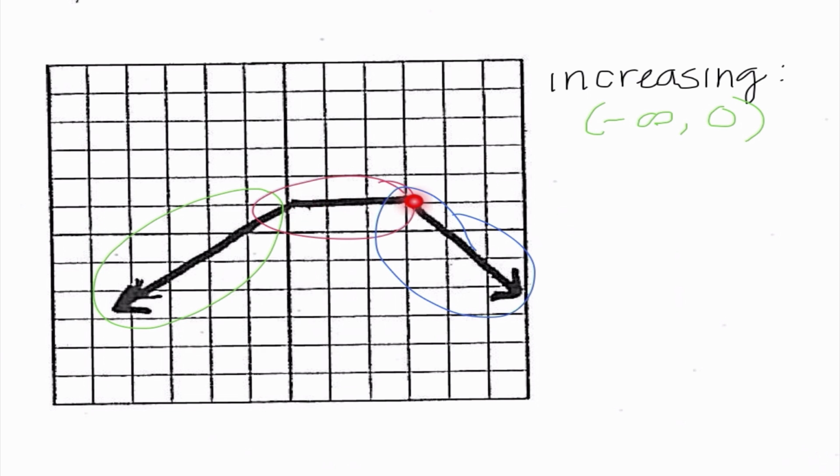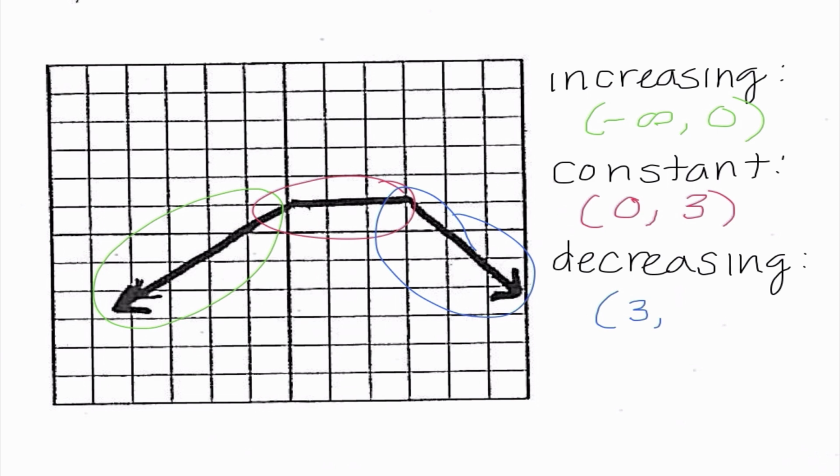Now, as soon as I hit 0, something else happens, and it looks like it is constant. And it appears to be constant from 0 until we hit 3. Because the x value of 0 and an x value of 3 is where that particular domain is. As soon as we hit 3, it changes once again, and this time it is decreasing from 3 to +infinity. So once again, I actually think finding the intervals of increasing, decreasing, and constant is very straightforward. The thing I need to remember is that we are talking about the x values.